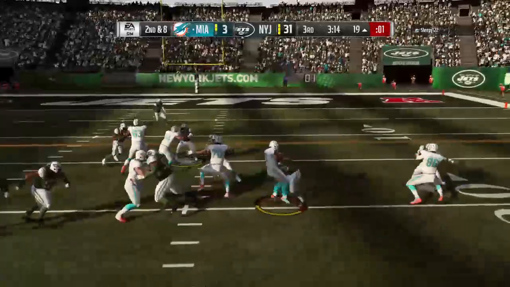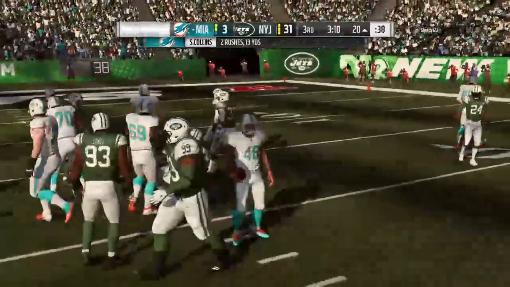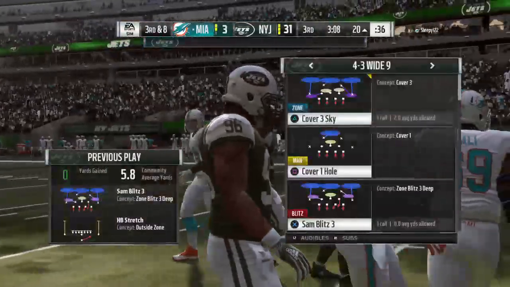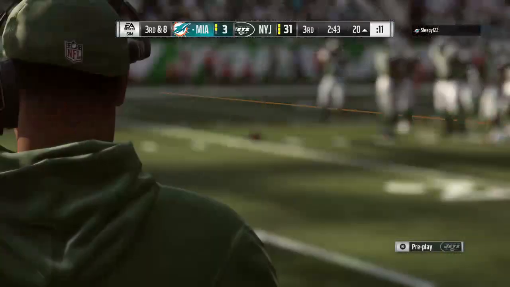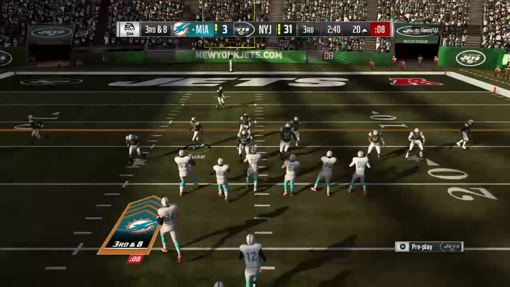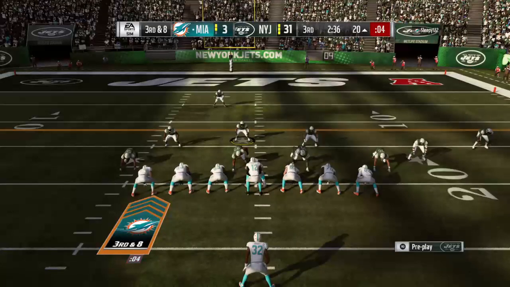On 2nd down, Collins, and he stopped immediately there. Officially no gain on the play, and they're left with a 3rd and 8. And he got off the end there very quickly to make that play. Yeah, it was almost like the bullet train, wasn't it? I mean, just zoom. Quick, quick, quick. And what a terrific play, holding them to no gain.